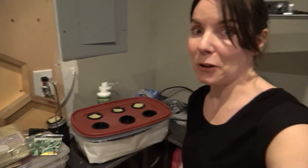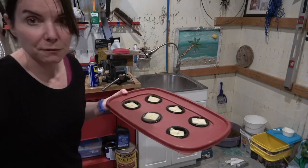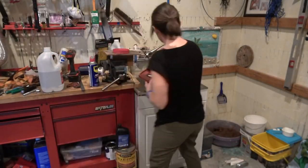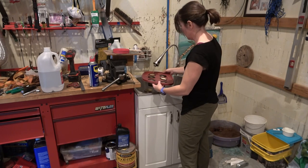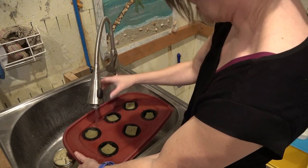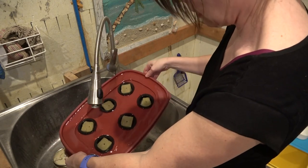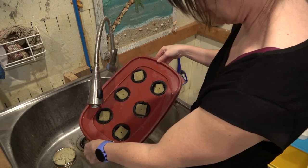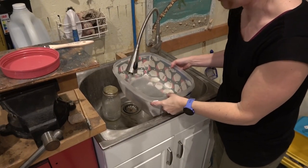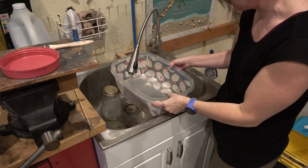I think it's time to get the water going, put the seeds in. Okay, so the first thing I'm going to do is moisten the rock wool. So I'm going to do that in the sink. And they kind of swell up a little bit. Right, these are already pre-moistened before I fill my container. You don't need your nutrient just yet. You wait until you actually have plants sprouting out, so plain water is fine for now.